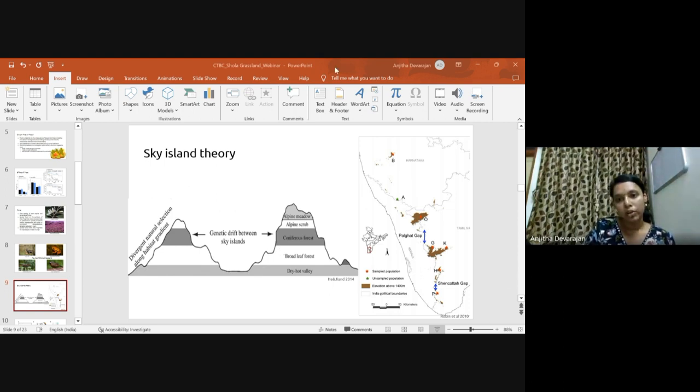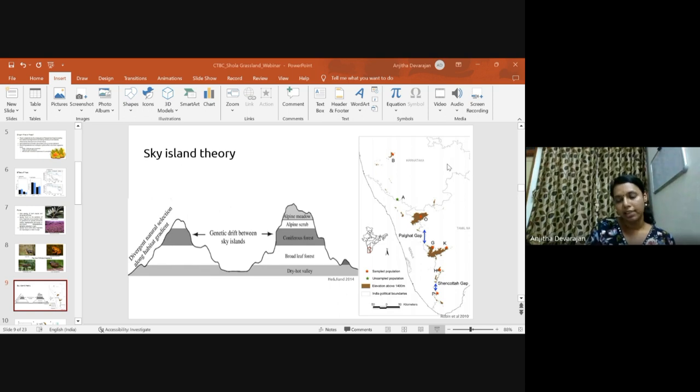So when you look into the map, you can see down south we have the Ashambu Hills, and the Ashambu Hills are separated from the Palani or Meghamalai Hills by the Shengottai Gap. Western Ghats is not a continuous range. It has some gaps in between. The Shengottai Gap is the narrowest gap in Western Ghats, around 7.5 kilometers wide. And also, when we look into the Nilgiris and the Anamalais, these two sky islands are separated by the Palghat Gap. Palghat Gap is actually the largest gap in the Western Ghats, which is around 40 kilometers.